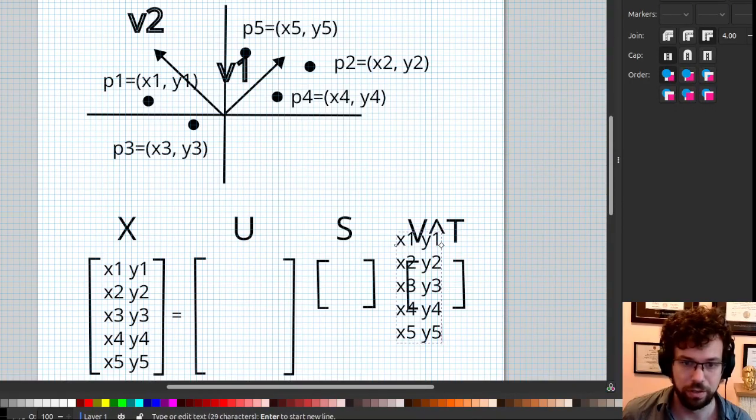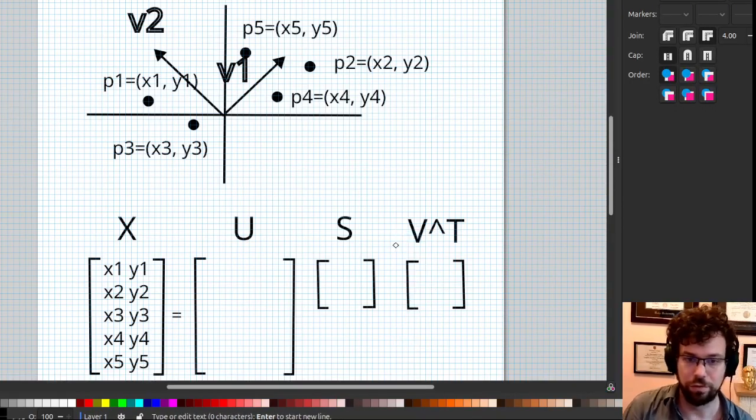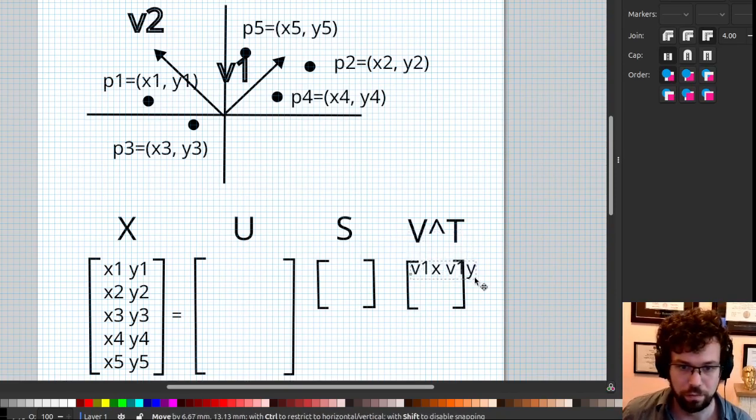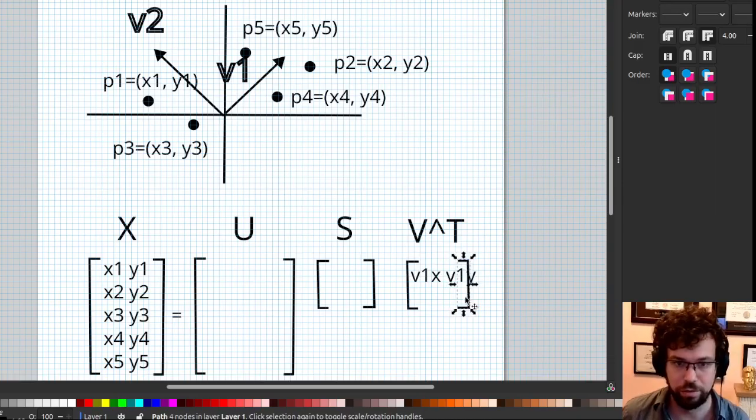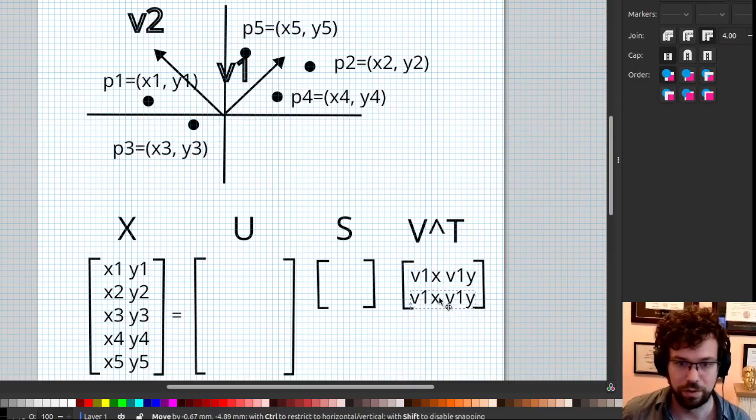So what I'm saying is, the first row is going to be V1x, V1y. It's going to be the coordinates of the first direction, the direction of maximum variance. Then the second row is going to be V2x, V2y, of V transpose. So we line up the directions of maximum variance in decreasing order of variance.